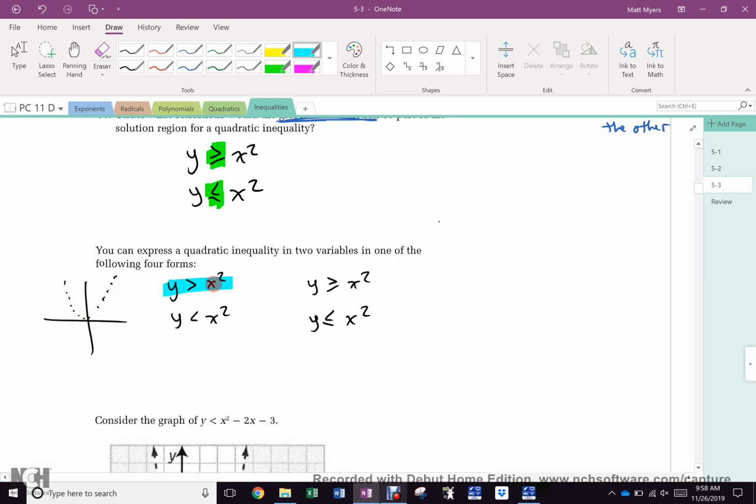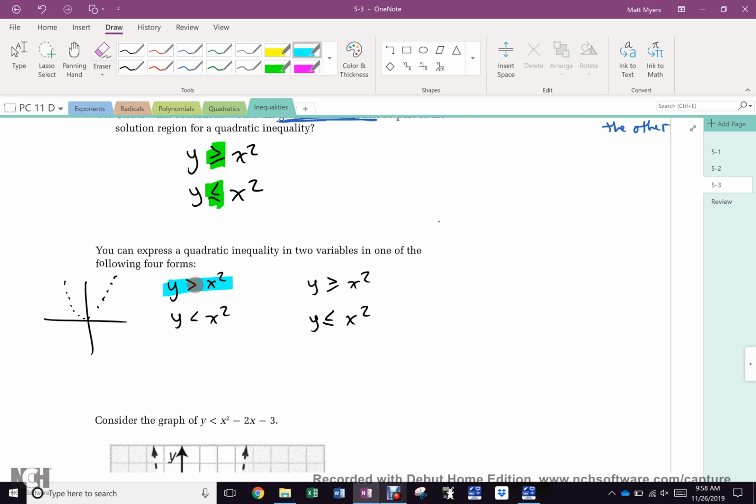Where is the greater than? Inside or outside the parabola, for lack of a better word, because above and below was screwing kids up. Where's that going to be? Inside or outside? Greater than? Inside. Or is it outside? Look at how I've written it. What's the way to know?